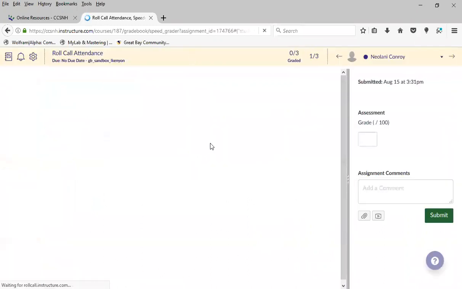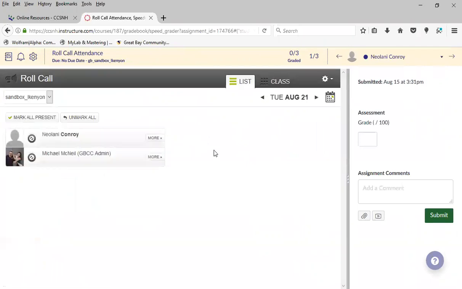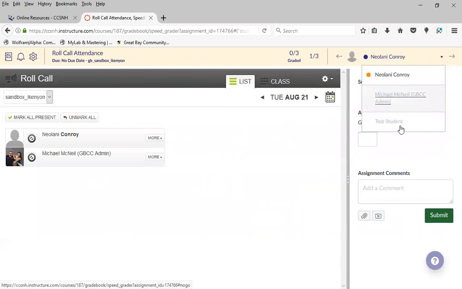What SpeedGrader does is, oh, this is an attendance roll. My bad. It was supposed to be a document. But this is your SpeedGrader, so any assignment you have will upload the item right here. If it was a Word document that they uploaded, it would actually display the full Word document in this list. And I could do all kinds of editing up there. I can highlight items, I could cross things out, I can add in comments. You can also add in a comment here, put your grade up there, and then you can shuffle between your different students here, as well as jumping back and forth here.